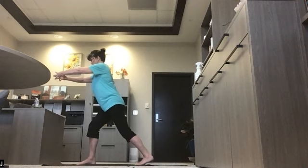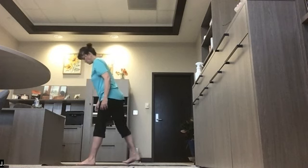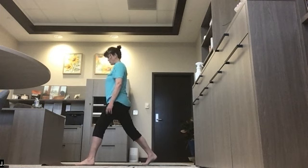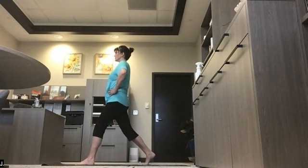And step forward, switch sides. Decompress a little bit, find the spine, find the breath. When you're ready, load the front side.